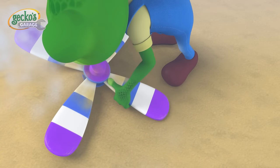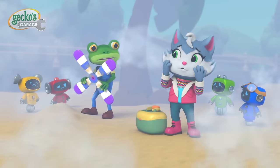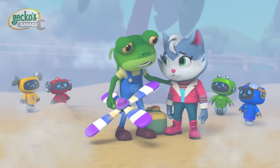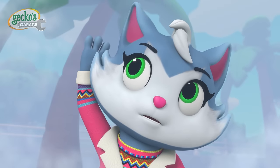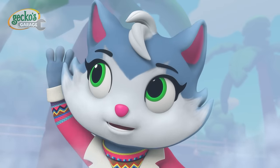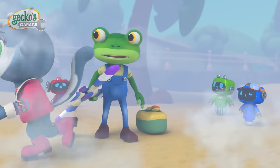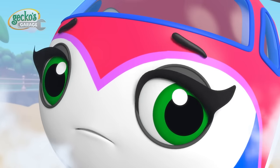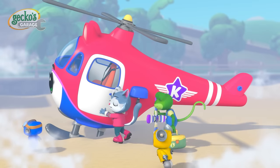It's Helena's tail rotor. But where's Helena? Don't worry, Cat. We'll find her. Wait! Listen! I can hear Helena. This way! We found you! Ay, qué bueno!